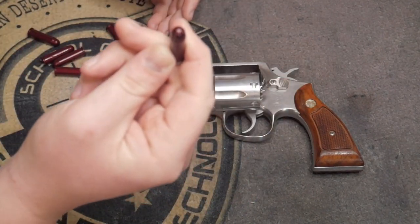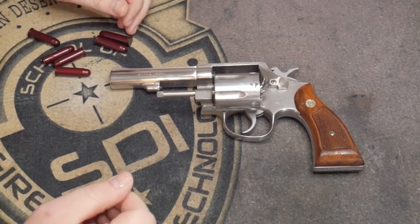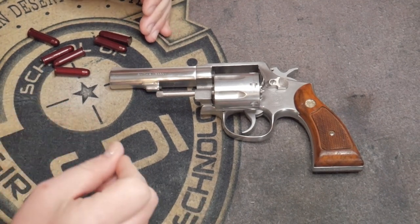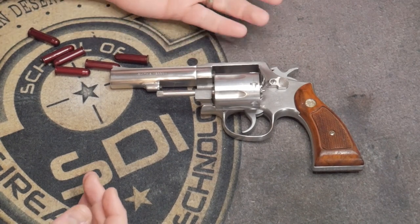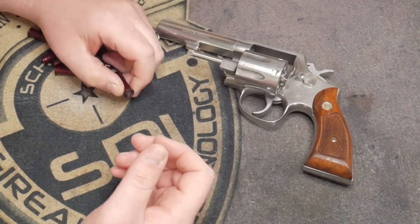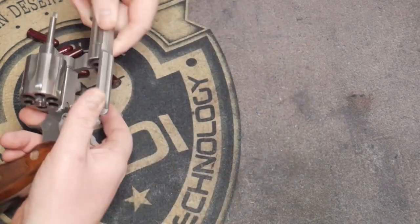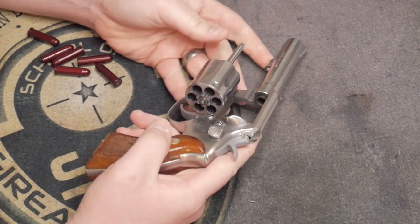These are 38 special snap caps. This is a 357 revolver. So when you have a 357 revolver, you are able to use 38 special ammunition. It's kind of a lighter load, so this frame is built to take on heavier projectiles. So we're not using 357 snap caps because they're larger, and this is all I have. So with these old Smith & Wessons, there's a few things you want to first be aware of.